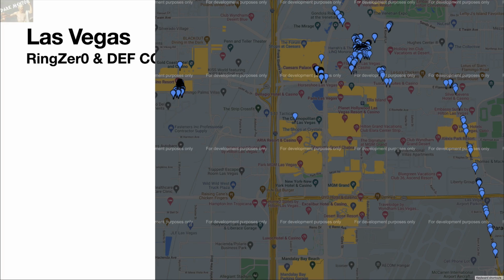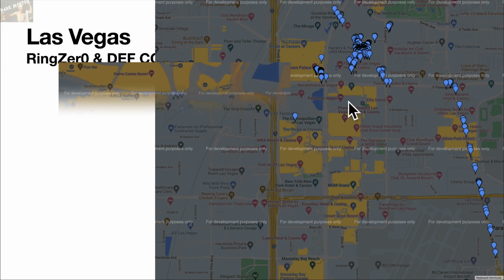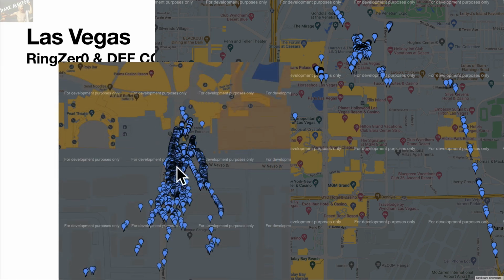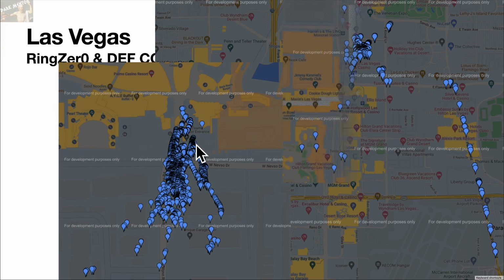Now let's talk about my most recent location data coming from Ring 0 and DEF CON in Las Vegas. Here's the overall data, and then here's the splat coming from the Palms Hotel. I was doing a training there, and I had my sniffer up against a window because, again, I wanted to get GPS, and so this is just the splat of all the GPS locations being inaccurate for this window-mounted thing. Obviously, there was all sorts of sniffing going on in here, but I didn't have a GPS signal.